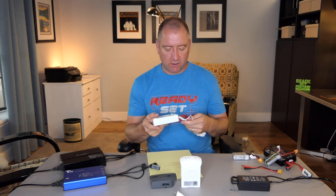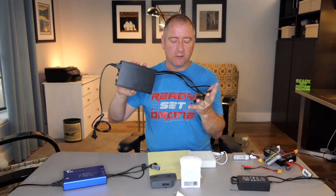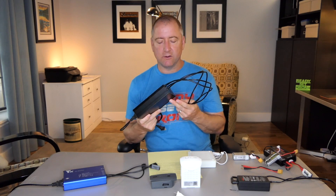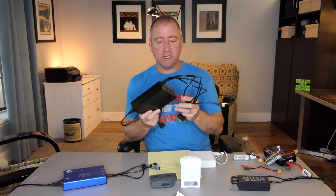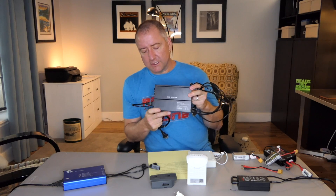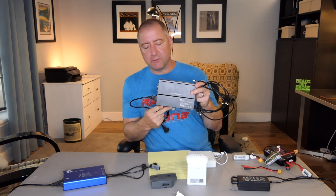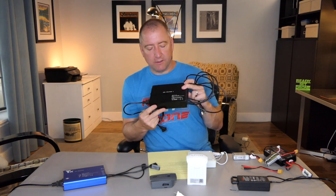I also want to talk about Power Extra's chargers. Along with the original Phantom 4 battery, I got this charger about a year and a half to two years ago and have had no problems with it either. It's metal, which makes me feel really good, and it has a big cooling fan in the back that keeps the inside cool. It's noisy, I will say that, but I can charge three batteries and my remote at the same time. I've never had any problems charging either my aftermarket or original DJI batteries, plus the Phantom 4 remote control with this thing. It's rock solid — a little bulky, but solid. I leave it on my bench when I need to charge coming home with seven or eight dead batteries.